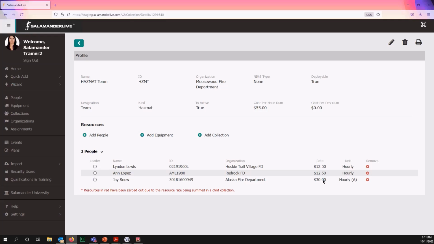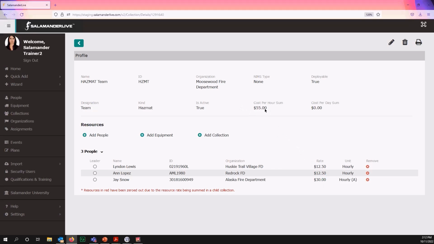So what this is doing, it's pulling in the account rate. So as you may or may not know, on the settings side, so for those administrators at the top level, at the parent organization, they have control of setting up default rates for people and equipment. So what this is doing is it's pulling out that default rate that was set up by the administrator. It pulls it through so that it's calculating a cost for that person so that you get a cost per hour sum. Okay, so that's where that's pulling in.